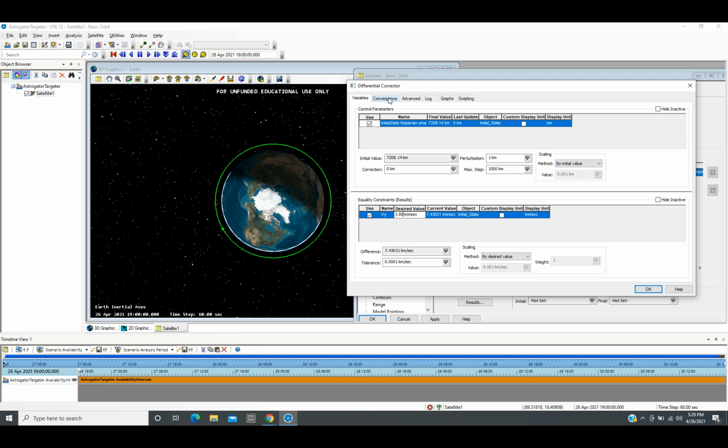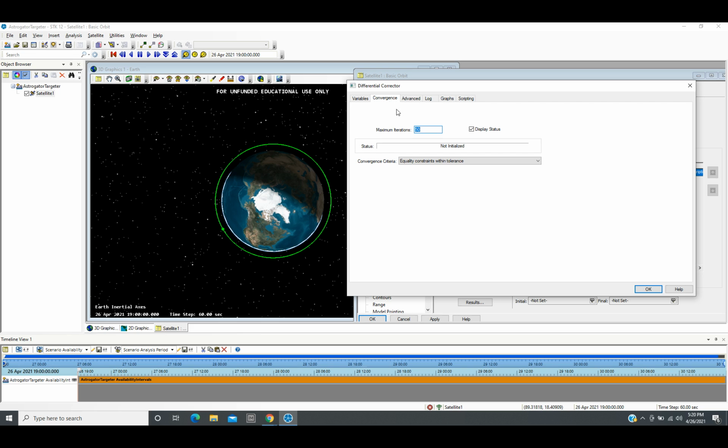There's a tab up here called convergence. When you really do analysis, you might check this one out. It says it will run this analysis 50 times, each time learning from its previous mistakes, trying to converge towards a solution. 50 is a good number for us to start off with. If you're doing a very sophisticated analysis with multiple variables, you might want to knock this down to maybe 30. You'll get a feel for it as you do things.